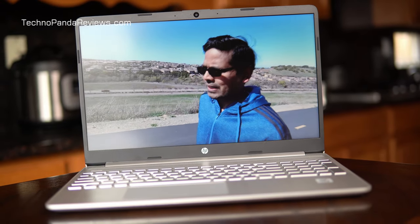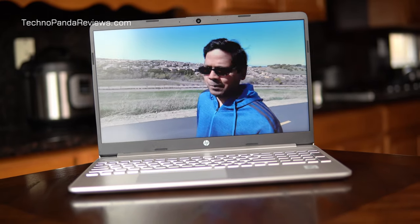Now let's talk about the webcam. This feature has been neglected by laptop makers for almost a decade, but in this age of working from home, webcams have become a really important feature. This laptop comes with a 720p webcam and a dual microphone setup. Using noise reduction software, this dual mic system does a very good job capturing decent audio, which is great for video chats and conference calls on services like Zoom and Skype. I do wish laptop makers would start putting at least a 1080p webcam — when a cheap $300 Android phone has a better webcam than a typical $800 laptop, something is really wrong.